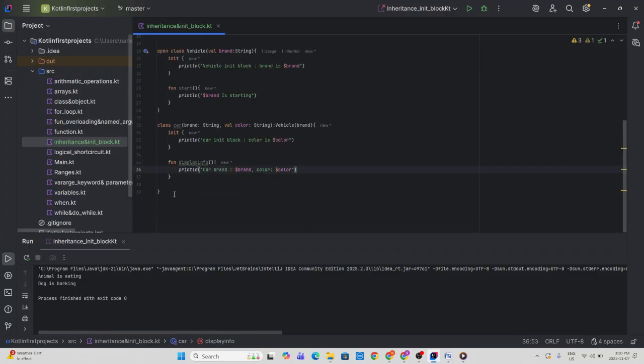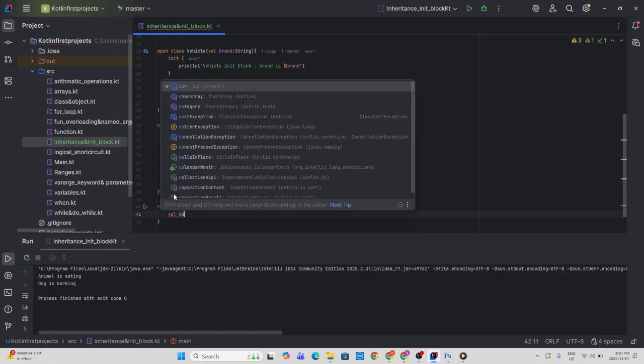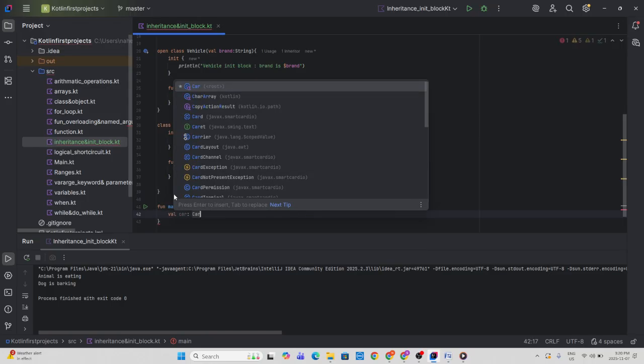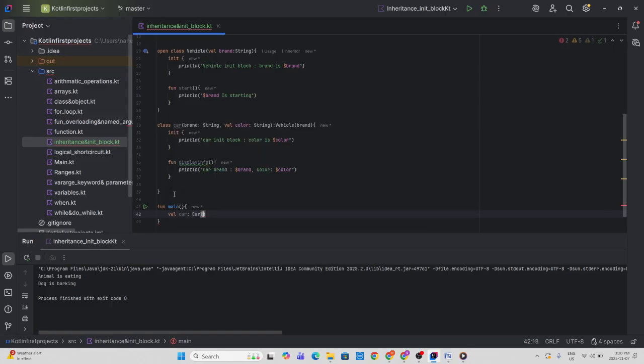Now it's time to call our main function, and in this I will make an object of class Car, which is car in small letters, and pass the parameter values: Toyota, Red. Not colon, because we are not inheriting over here.